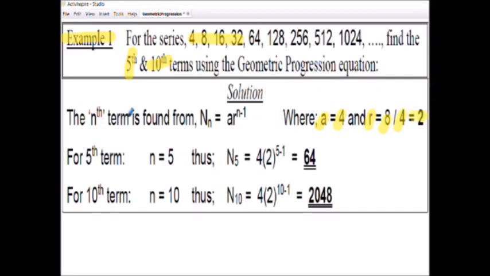And if I want to find the fifth term in the series, then little n is equal to 5. So trying to find big N5 here, it's equal to a, which is the 4, multiplied by the common ratio r to the power of n minus 1. So that's basically 4 times 2 to the power of 4. It gives me 64. Just watch your BODMAS here, do the 2 to the power of 4 first before multiplying by the 4. For the 10th term, n is equal to 10 in this case, so big N10 is equal to, again, a times r to the power of n minus 1. n is 10 in this case, so we end up with 2048. And we can see that's correct from the above sequence.